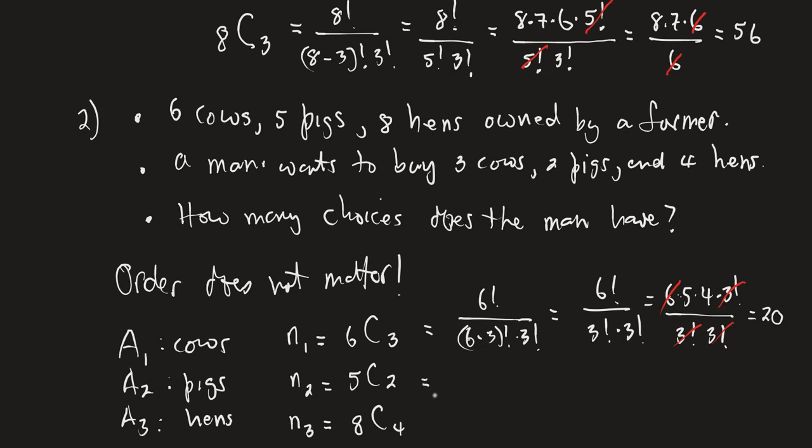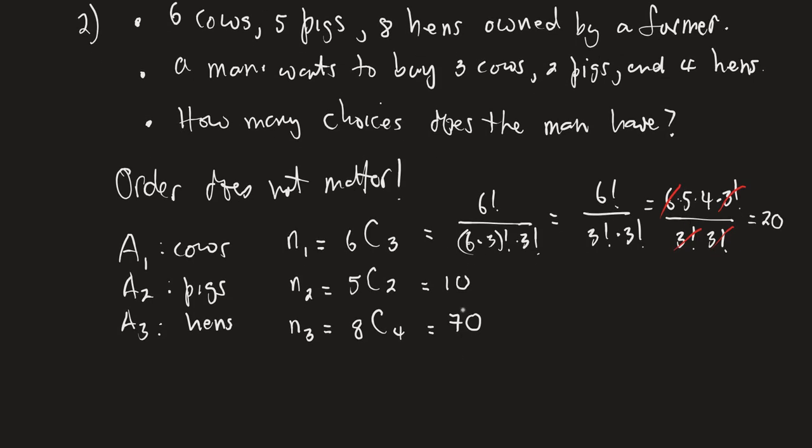Doing a similar process, what I would invite you to do at this stage is pause the video and go through and compute these. And I encourage you to try to do it without using a calculator. Work those neurons in your brain. But 5 choose 2 ends up being 10. And then 8 choose 4, a little bit bigger as you might imagine, ends up being 70, right?